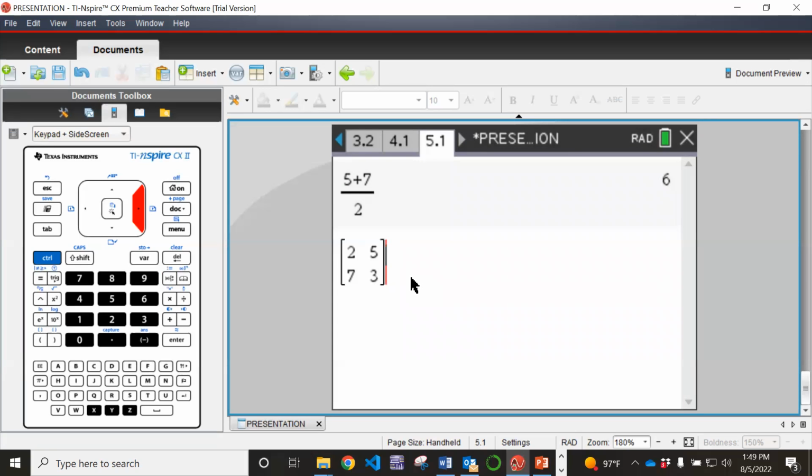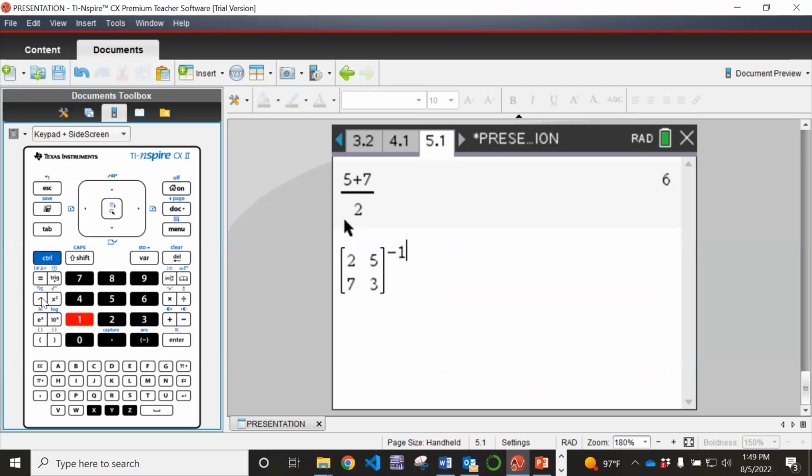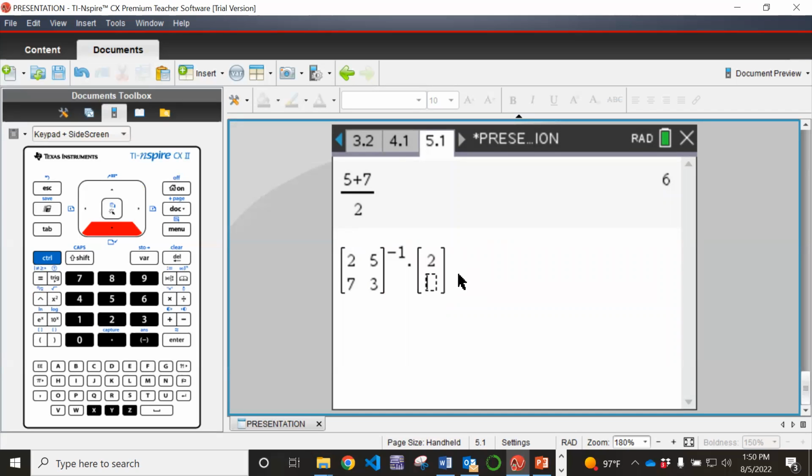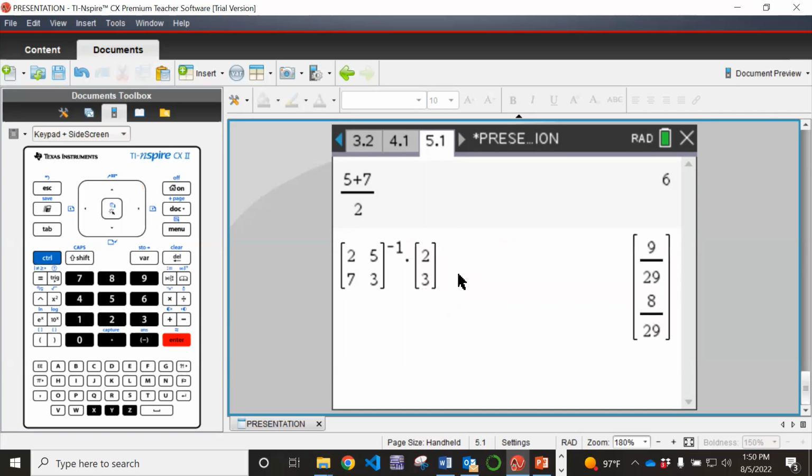If I want to take the inverse of this matrix, I'm simply going to raise this to the power of -1. I believe this matrix is invertible. And then maybe I would want to multiply that, so I'm going to hit a times symbol here. I'm going to multiply by another matrix, using the button beside the book, and I'll do this matrix right here, and we'll say 2 and 3. And so there we go. Very easy to use with the matrices, incredibly easy, whether you're taking transposes or row reduction or anything like that that you want with the matrices.